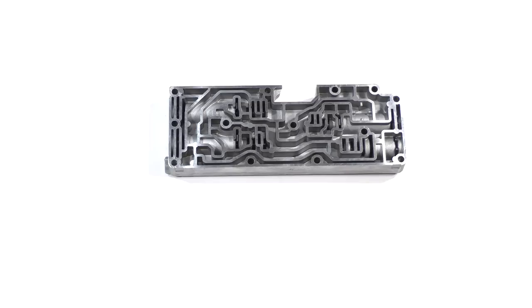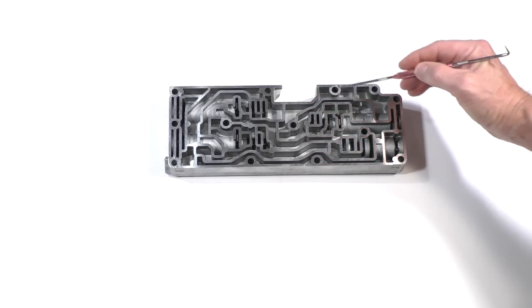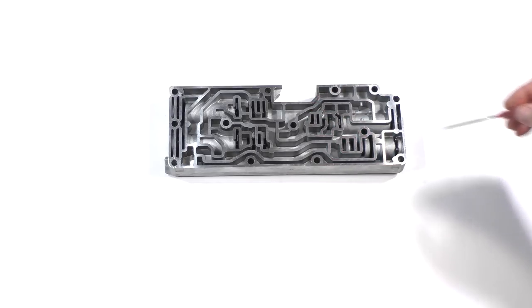Within this casting are spool valve and spring assemblies, which act as shock absorbers to cushion or soften the feel of shifts between first to second, second to third, and third to fourth gear. Both the Superior kit and Transco kit contain stiffer springs, which will make the shifts firmer. The kits also have parts to modify the behavior of the line pressure modulator valve located here.